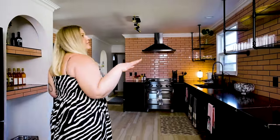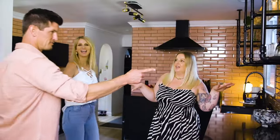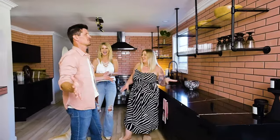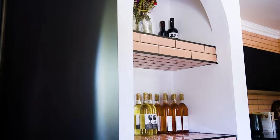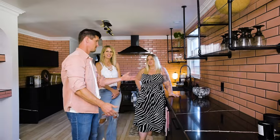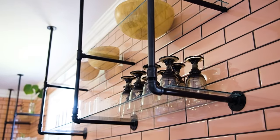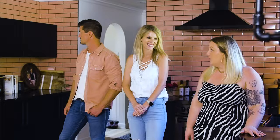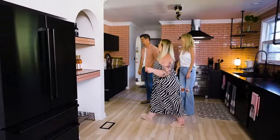So the kitchen. Incredible. Amazing. I love the subway tile — the pink subway tile. What I was going to say is I love that you went with black grout instead of white grout, which everybody does all the time. This is a lot more unique. It's so stylish — such a vibe. Speaking of vibe, this turned out amazing. Are you ready for the dining room? I'm ready. Shall we?